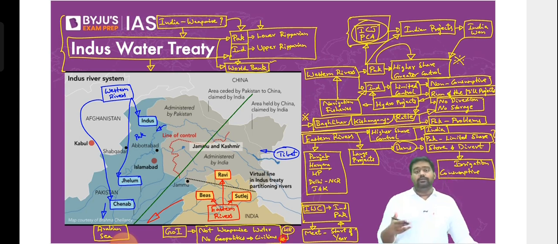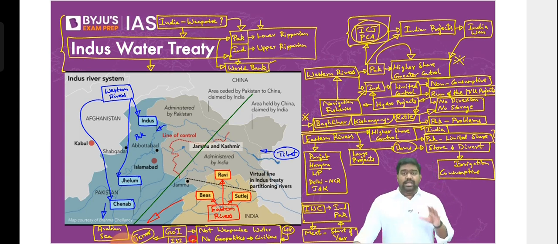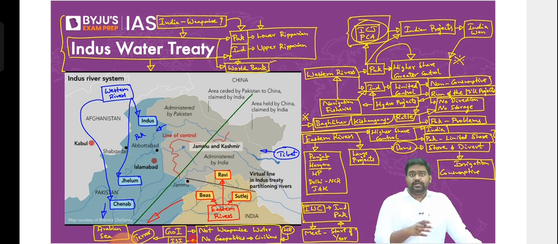Any uncertainty here would affect the people of Pakistan, and also we are aware that it will benefit the terrorist outfits. It will benefit the ISI, because these terror groups already have propaganda against India. Terror leaders like Hafiz Saeed and Masood Azhar, whenever they conduct public rallies against India, blame India for water terrorism. Whenever there are floods or droughts in Pakistan, they blame it on India. They say India is engineering the floods and droughts by controlling the waters of the Indus. They accuse India of water terrorism. By highlighting this, they recruit the youth. They brainwash the youth who are not well aware of these issues. They actually believe it's true, and they get recruited into these terror organizations, thus perpetuating terrorism against India for a long period.